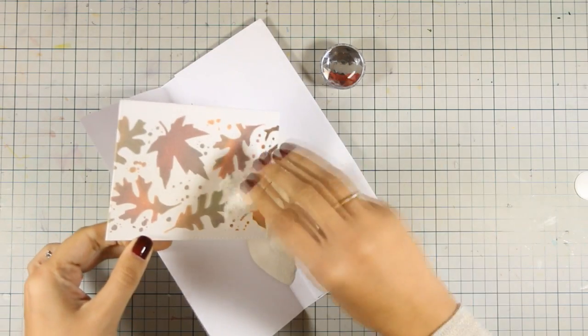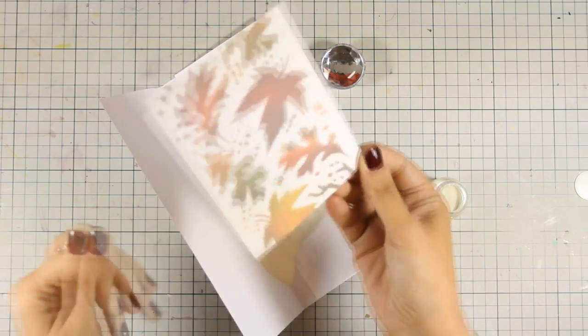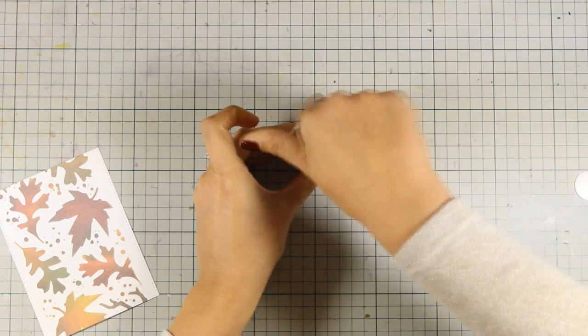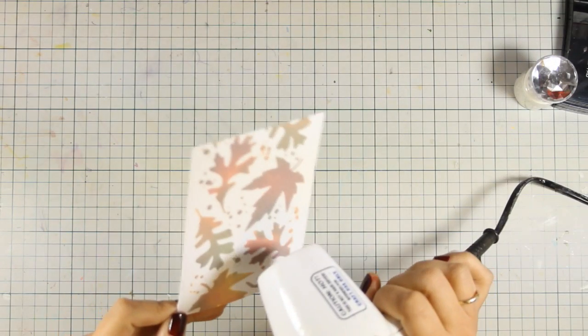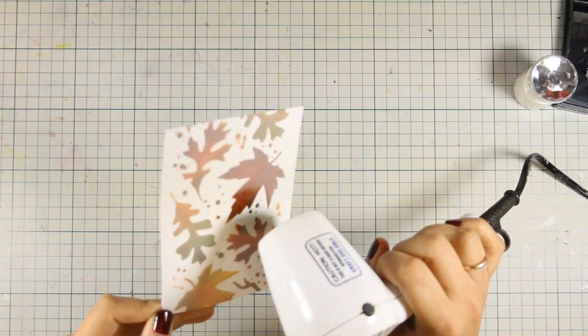Once I melt the powder, I'm going to have two advantages. The first one is that it's going to give a great texture on my panel because all the leaves are going to be glossy, they're going to shine. And the second one is it's going to turn all the designs into a resist area, which means that whatever I do on top with my distress inks, it's not going to mix with the color of the leaves.